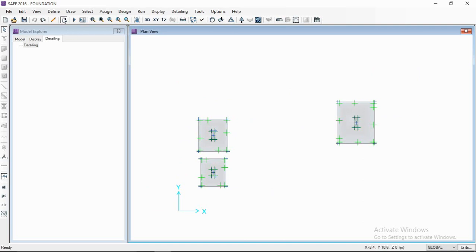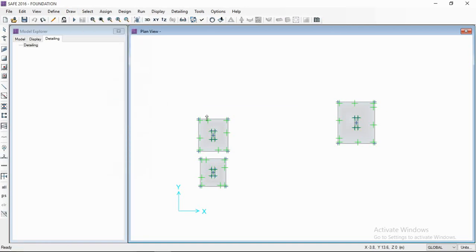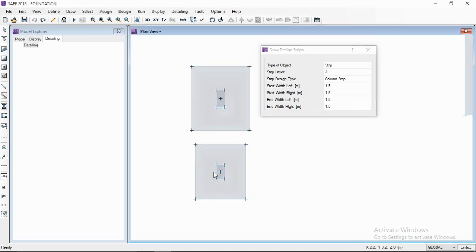For design we have to draw design strips. So I'm going to break the model, draw. Here is the option, draw design strips. You can see, here you can define two layers. So I'm taking first layer A as a column strip, and the footing length for this footing is 2.4.